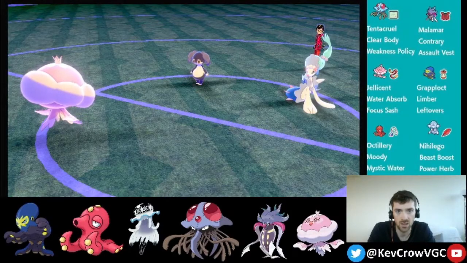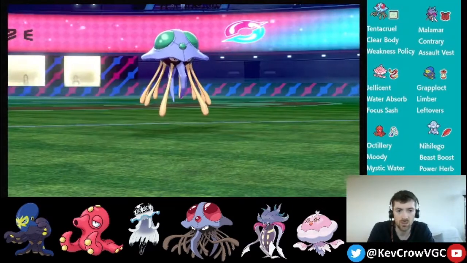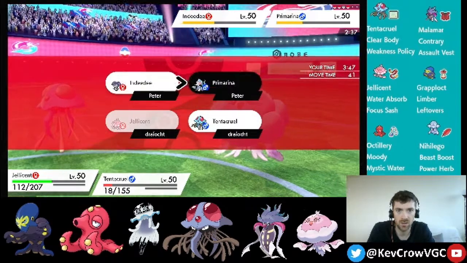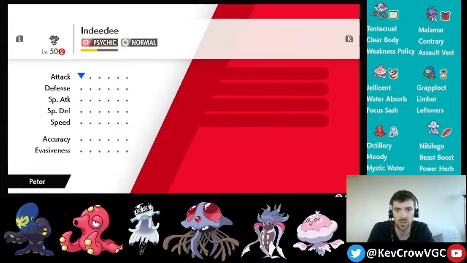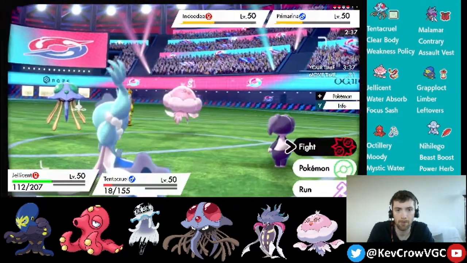Who do we target? So I wonder, is this Aqua Jet actually? I'm gonna go for another Strength Sap into the Primarina. Actually, are you already minus one attack? Yeah, you are.